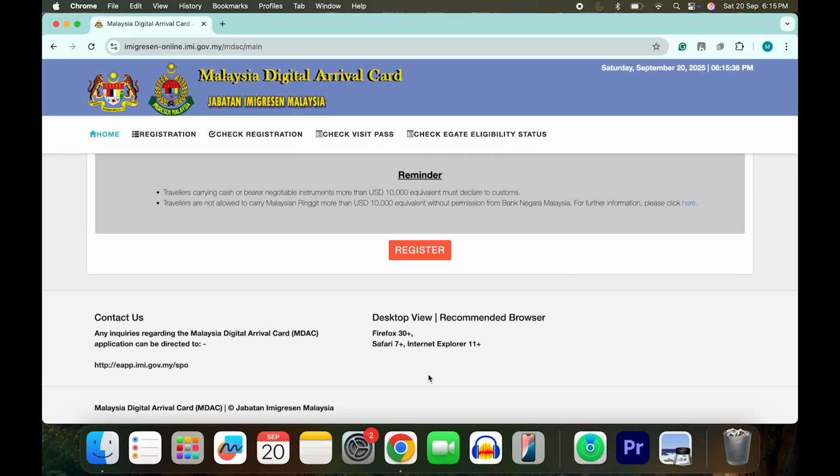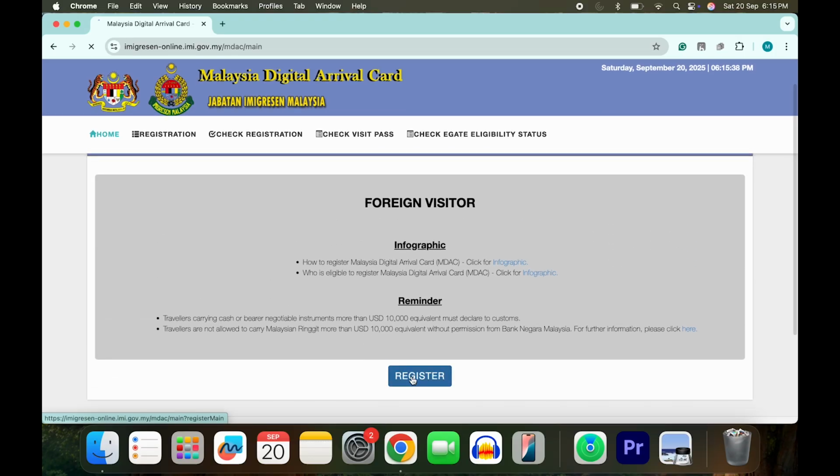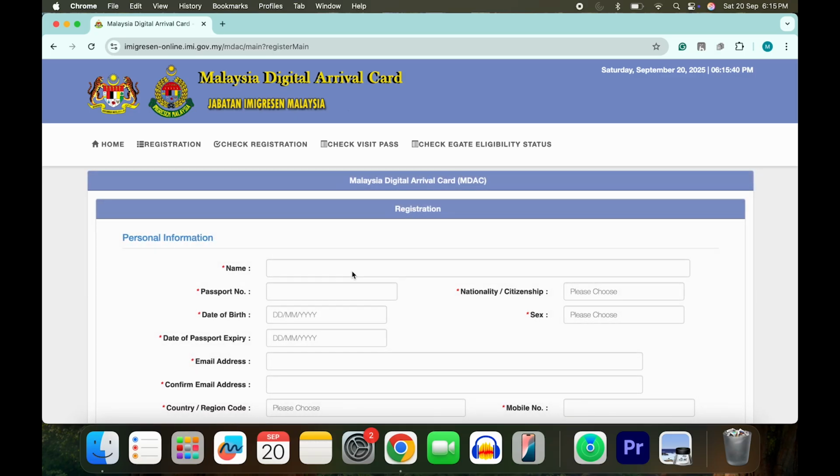To submit the arrival card, click on the register button. Fill in your personal information.